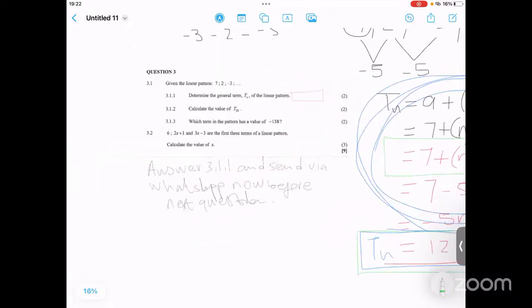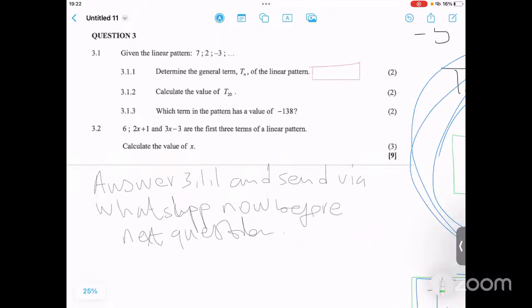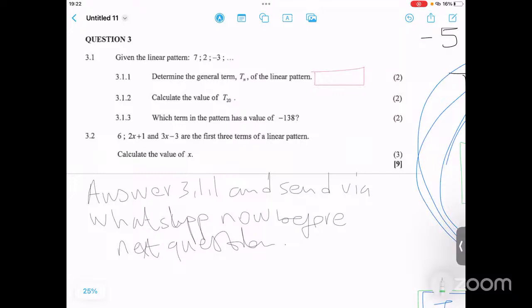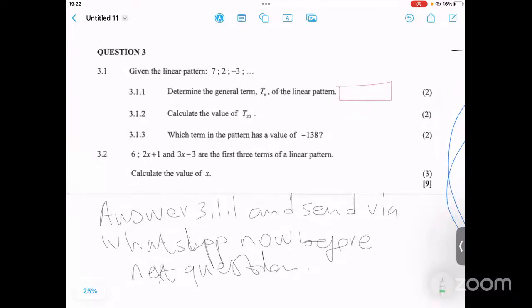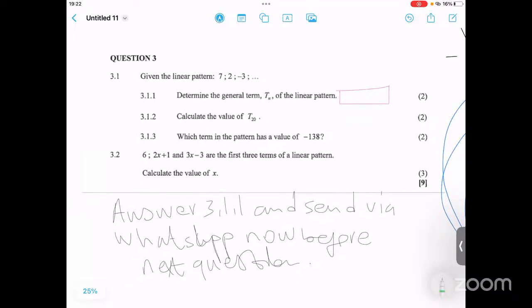So now we move on to 3.1.2. Very quickly, that one you can work it out. And again, you let me know in the WhatsApp inbox, not in the comment section on Zoom where everyone will see. I want to attend to your problems individually. Okay, now we are on 3.1.2. Are we all on the same page up to this point, honorable members?